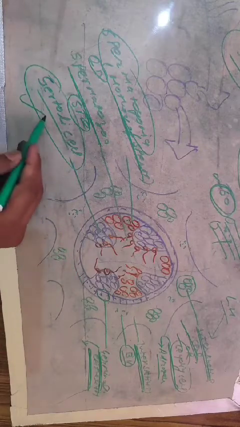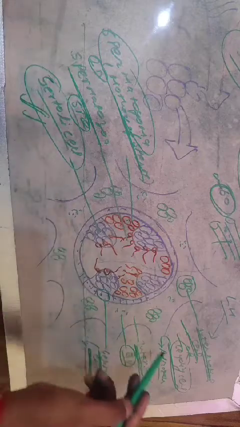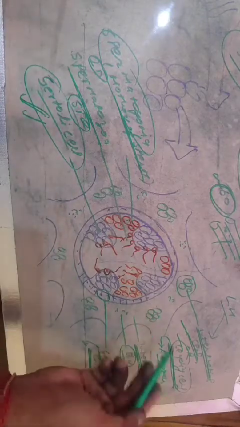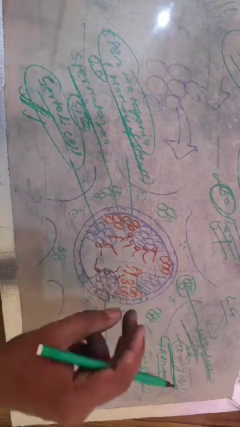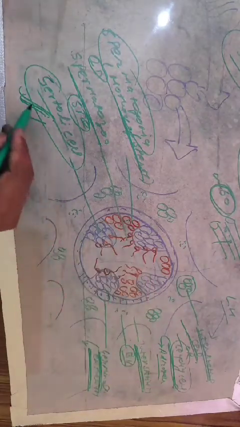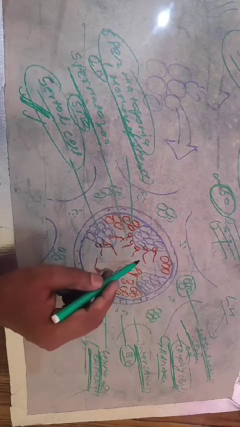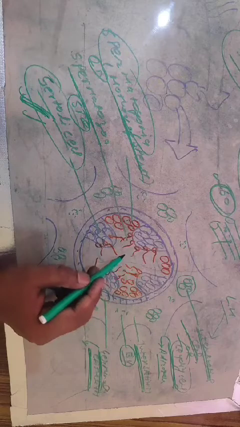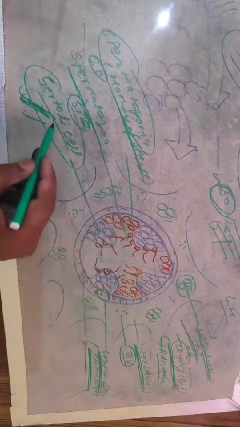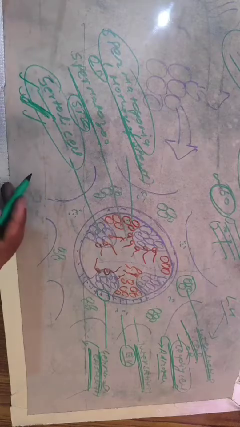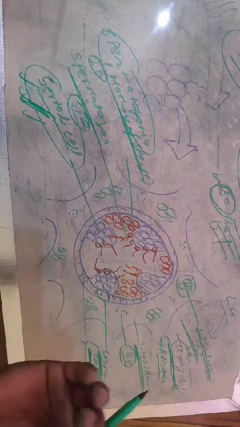So keep in mind that two specific cells are very important for the board: the Sertoli cell and the Leydig cell. Leydig cells are found outside, in between the seminiferous tubules, and Sertoli cells are found inside the seminiferous tubules. The Sertoli cells provide nutrition for the emerged spermatozoa. Keep in mind, emerged spermatozoa, or early stage sperms, take nutrition from the Sertoli cell. So the function of the Sertoli cell is to provide nutrition to the growing sperm, keep in mind, till maturity.